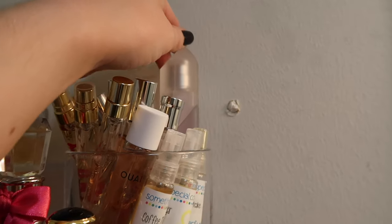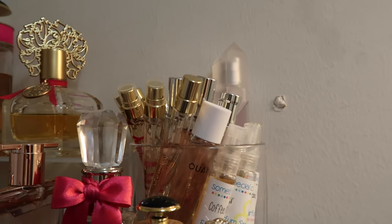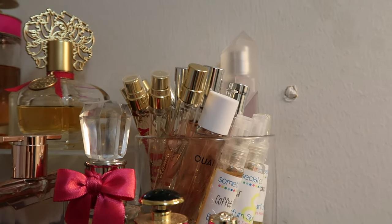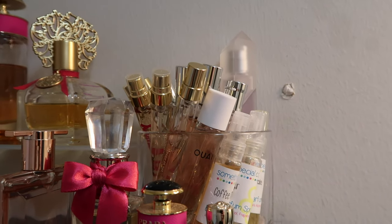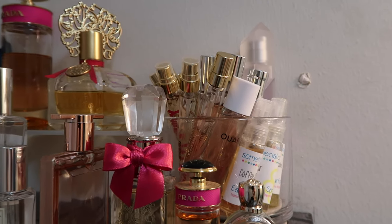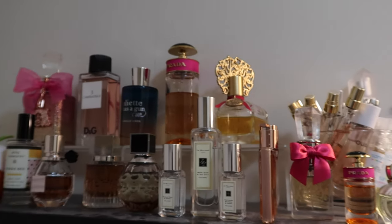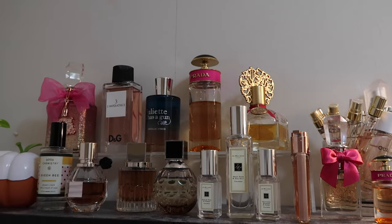I forget what that perfume is called, but it's like a crystal, and you either have to lay it down or have it propped up like this, and it just worked out better with my storage to do that. So I think that's what I'm going to do for my main perfumes.